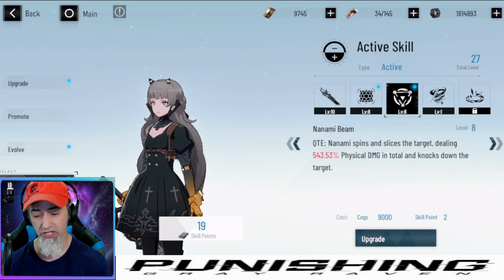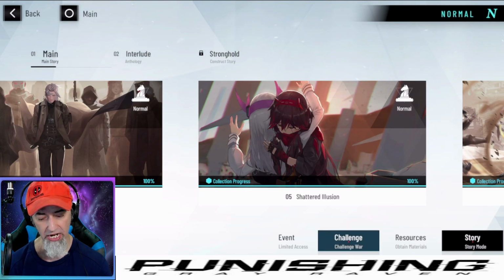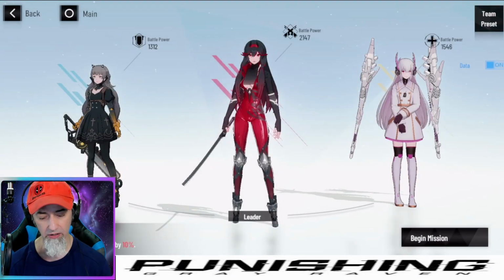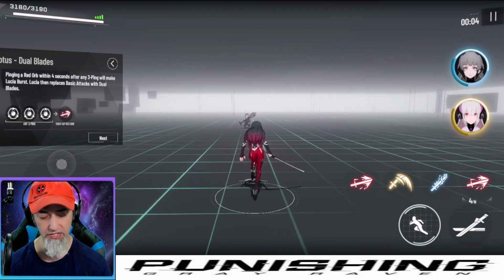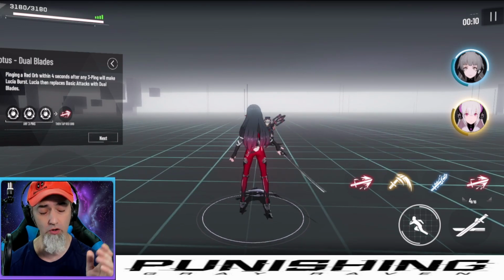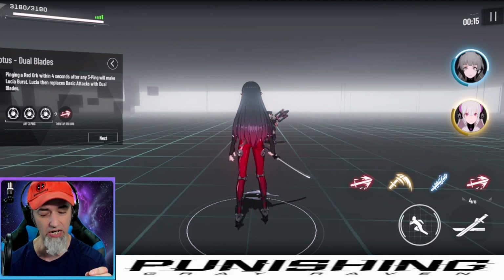Now, how do you use a QTE skill? Well, if we get out of here and go into the training mode, go to trial zone here, and go to solo, we'll click on that, hit solo battle, begin mission. This is how you figure out how to do everything in the game as far as your actual gameplay. What we're trying to do is use Nanami's QTE skill. Right now, if you notice in the top right hand corner, Nanami and Liv are not blinking. There's a little bit of a glow around them, but they're not blinking.